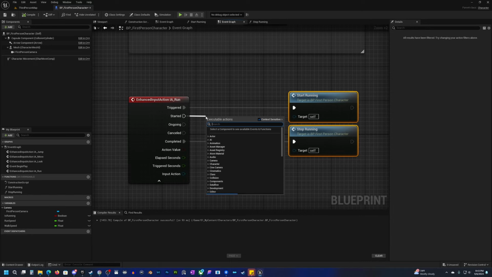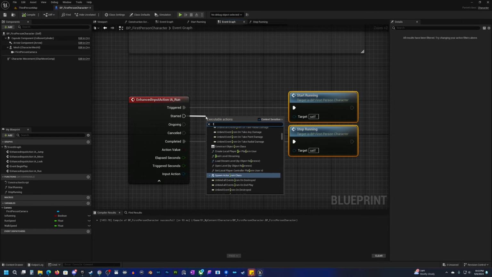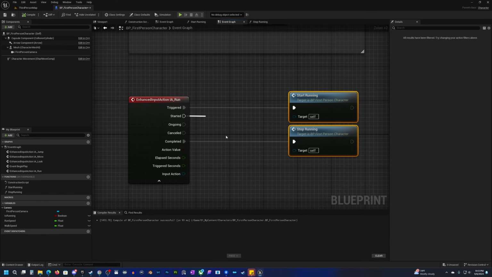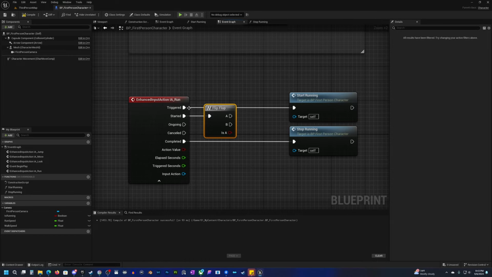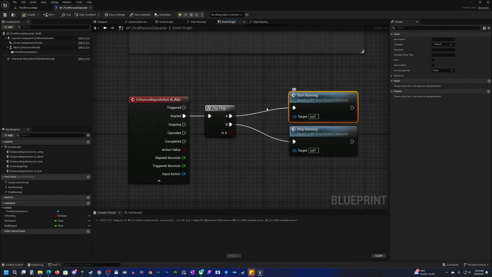And I believe on started, let's see, if we search for flip-flop, we can then unplug this, put that into A, and then put that into B. And so what that's going to do is when I press shift once, it's going to run through here and just toggle this. And then when I press it again, it's going to go here and stop running.